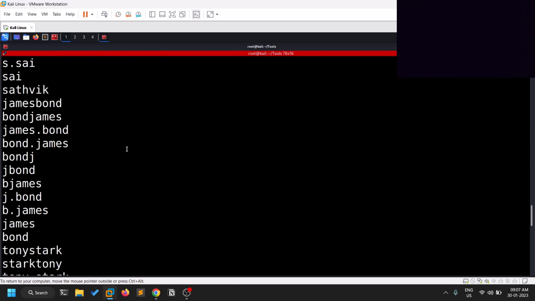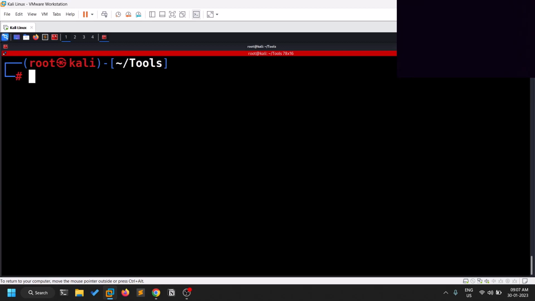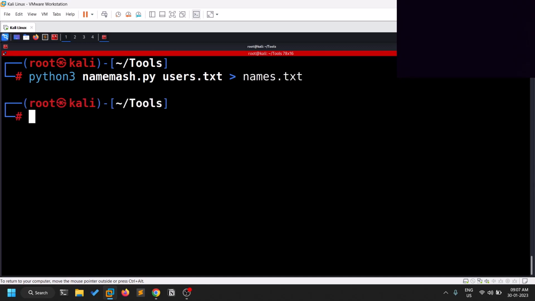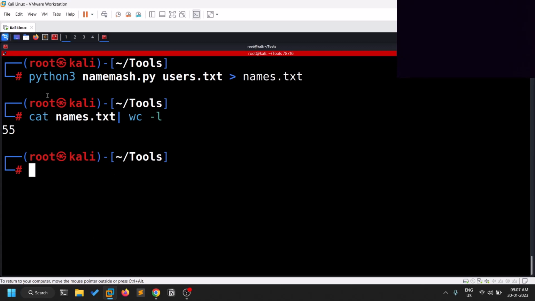And where to use this is, since you got the usernames, we can put them into something like names.txt, for example. You can put anything like that. So if you do cat names.txt, and if I do word count on names.txt, you have 55 words over here. Previously we only had 5 words or so, but we have more possibilities over here. So now you can use this word list, this usernames list, and you can try to brute force or do some kind of password spraying and some sort of stuff like that. So that is where this tool is really going to be useful.